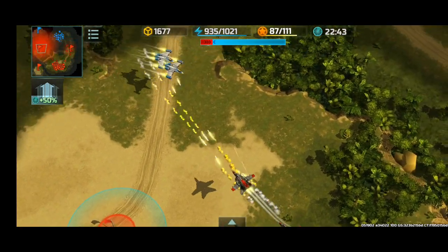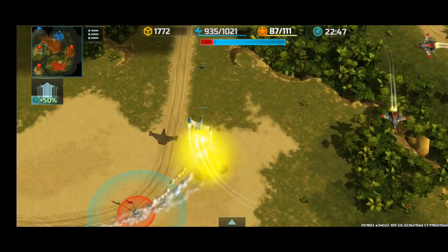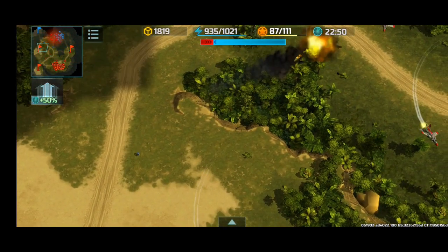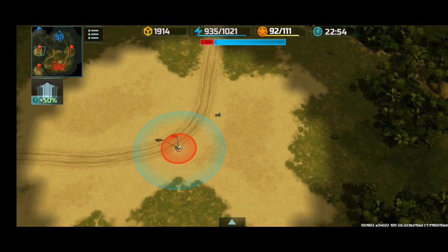And so I see Vertex flying here, and I thought it would be a great time to intercept this Vertex, and I was right. Two Vertex down, I lost zero Hawks, so yeah.